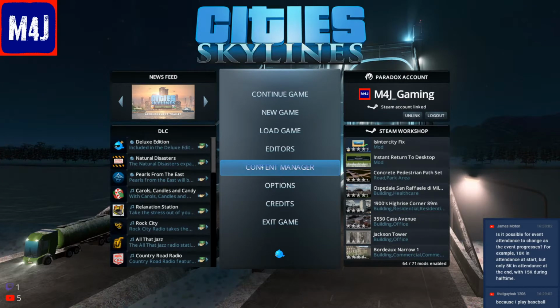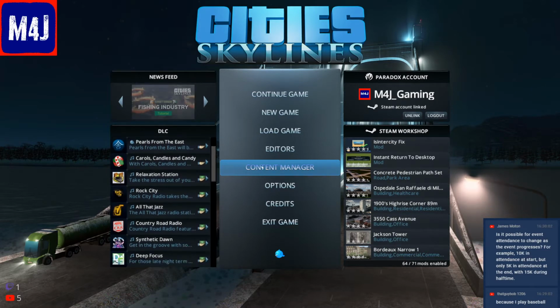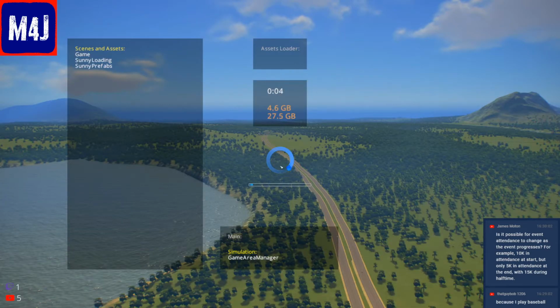Is it possible for event attendance to change as the event progresses? Yes. For example, 10k in attendance at the start, but only 5k in attendance at the end. I don't know about whether it can decrease, but I'm pretty sure it can increase as people arrive. Because I'm not sure that the game calculates travel times. So I think people start heading towards the stadium just before the match starts. The stream's going to buffer in a second, by the way, as the game loads. Yeah, I'm not sure if it decreases, but I'm pretty sure it does increase.